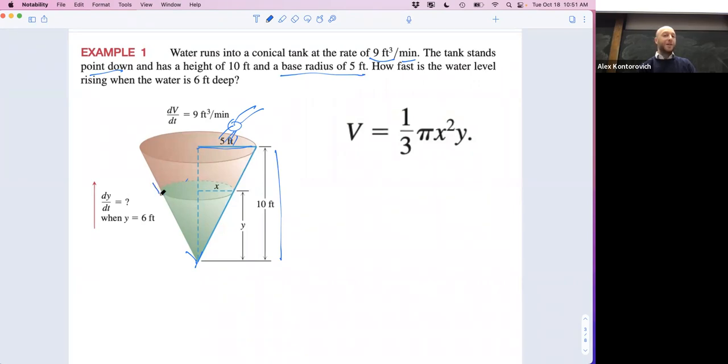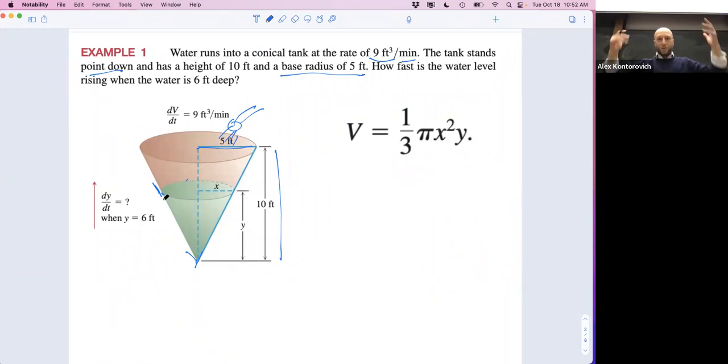And of course, it's going to fill up at different heights, depending on where it is. At first, it looks like it's filling up really fast, right? If you imagine a cone, at first the height is rising very quickly. Once you've filled up a whole lot of it, you add a bunch more water, well, at the same rate, at the same 9 cubic feet per minute. It's not going to make that much of a difference because that's getting spread out over a larger surface area.